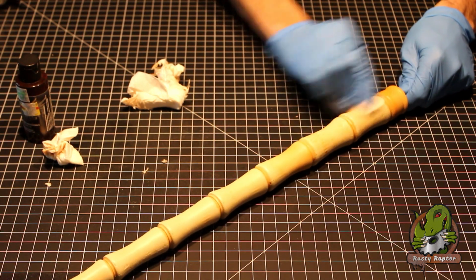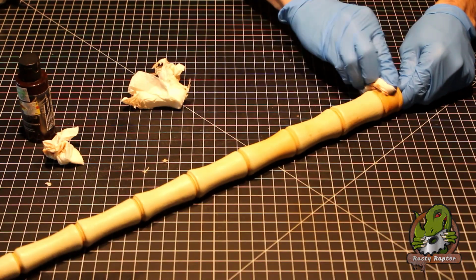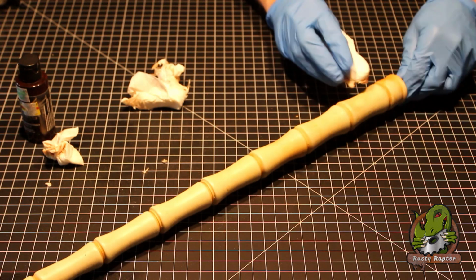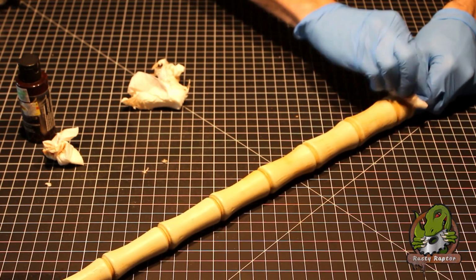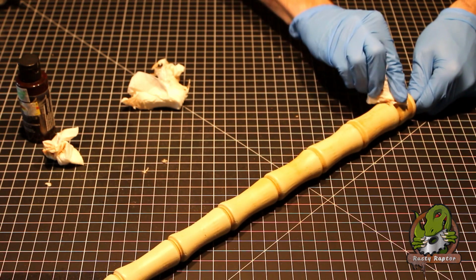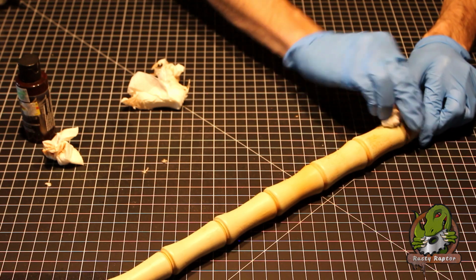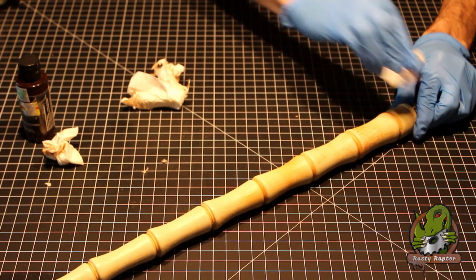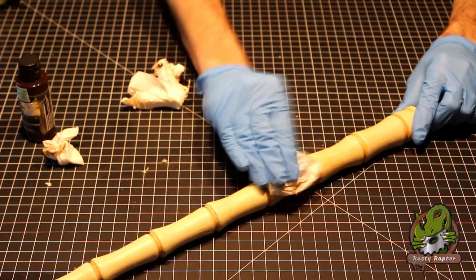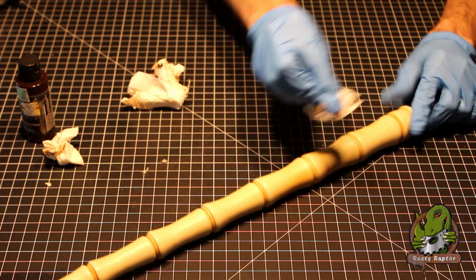Now I'm going to pay a little more attention on the top edge here just because we have a lot more grooves in here, so it's going to take me a little longer to wipe this stuff out. I did a little heavier on top, so I've got a little more in there than I want, so I'm going to wipe that down a little bit more. There. Perfect. Really get down in that groove there. A little overspray that came off. Perfect.